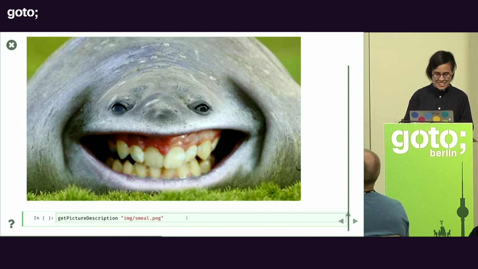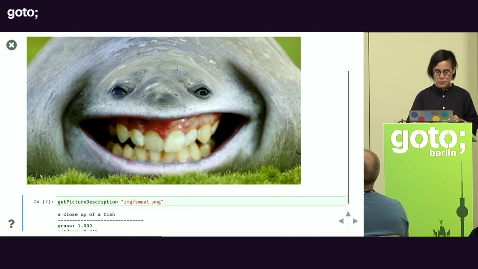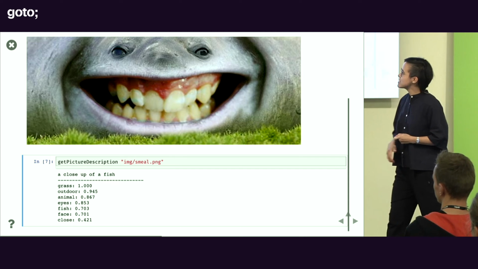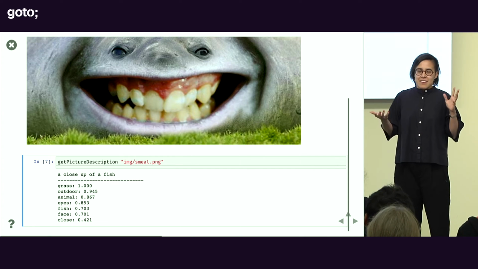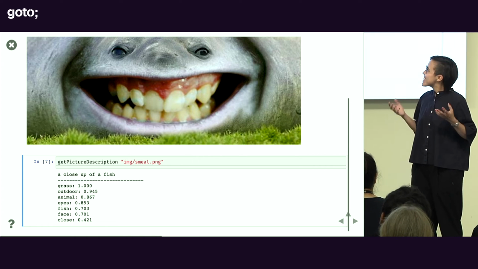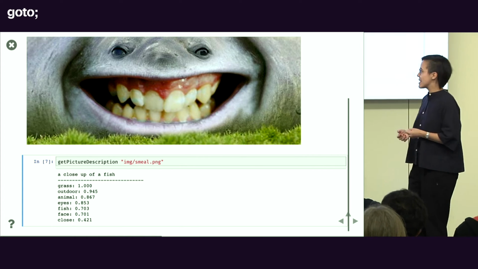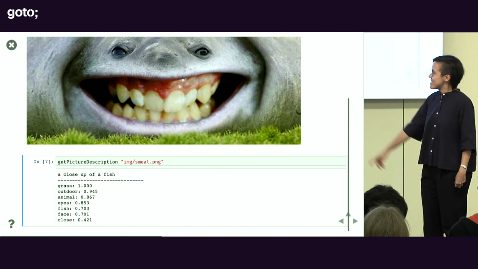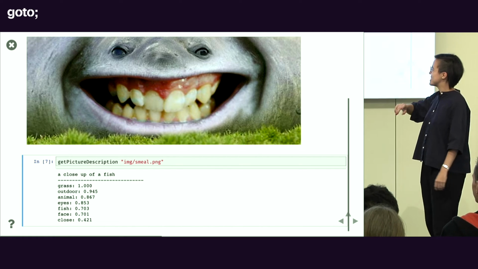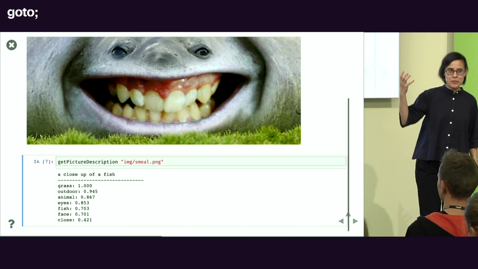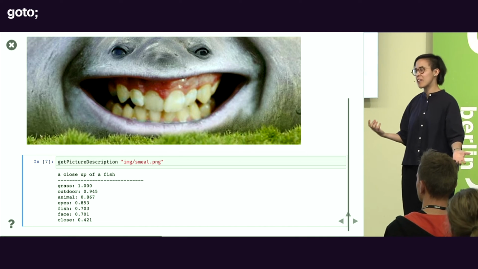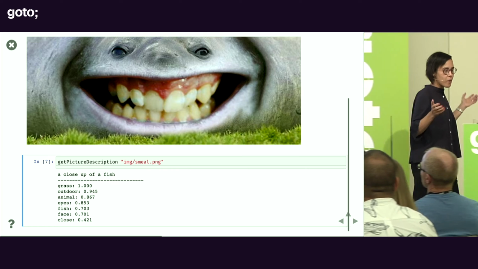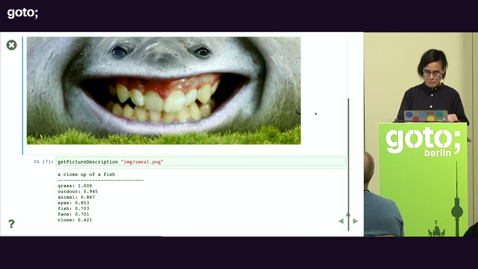So I call it the smiling seal, or smeel. That's not an actual word. And what the deep learning network for vision decided to call it is a close-up of a fish. Right? If you really don't know what it is, then it's surprisingly OK. It definitely doesn't find what's so disturbing about this image. The teeth are not even there among the tags. So it tries to basically match it to something that it has seen before. In this case, well, fish. OK, well, sort of surprisingly OK. It's not disturbed like we are.